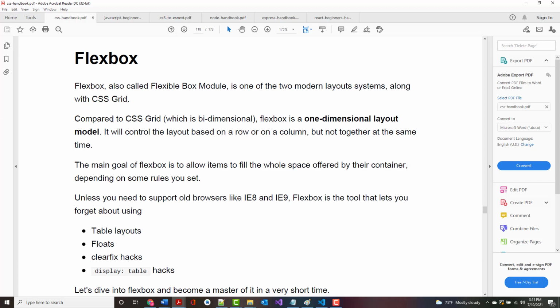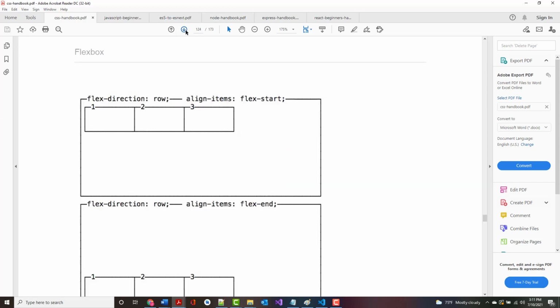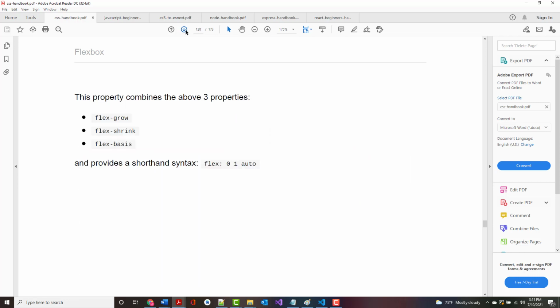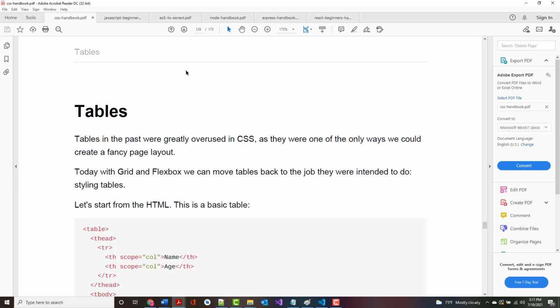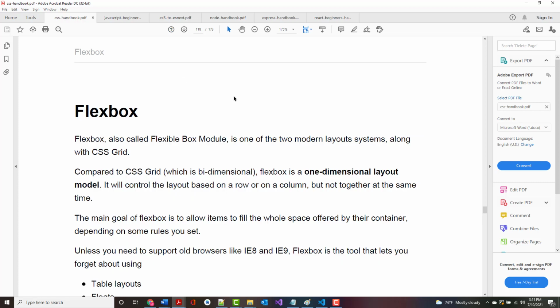So we're on page 118, and next we'll go from 118 to 129, so about 10 or 11 pages. And that'll be the next thing that we cover in the next lesson.